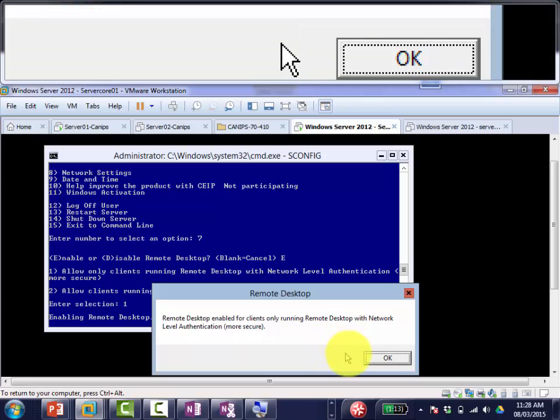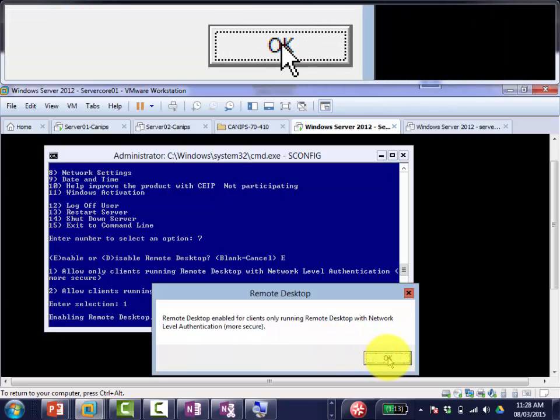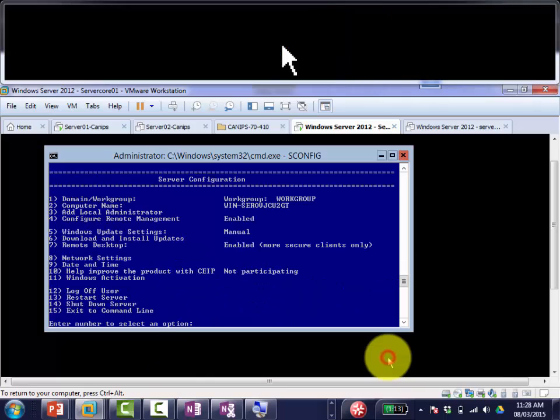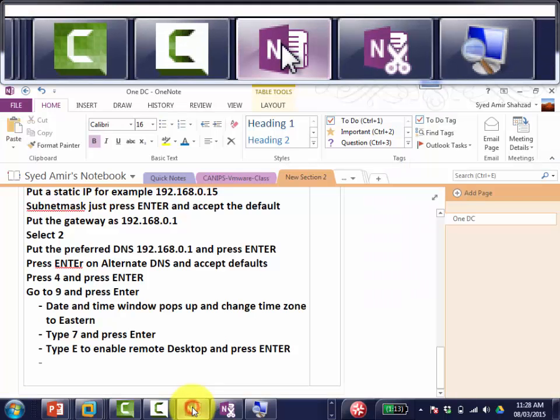Remote desktop enabled for clients only running remote desktop with network level authentication, which means Windows Vista, Windows 7 and onwards, 8, 10. Okay, so type 1 and press enter.